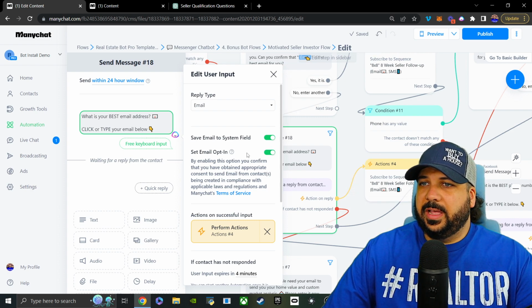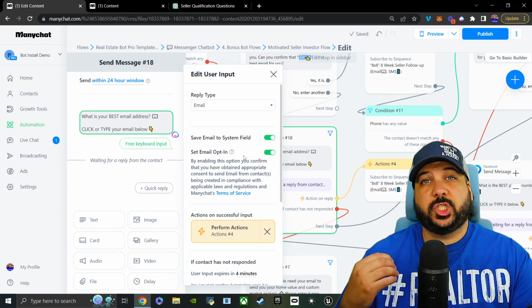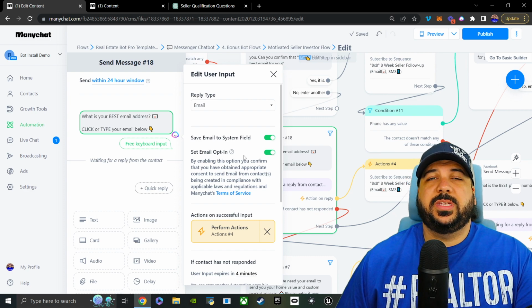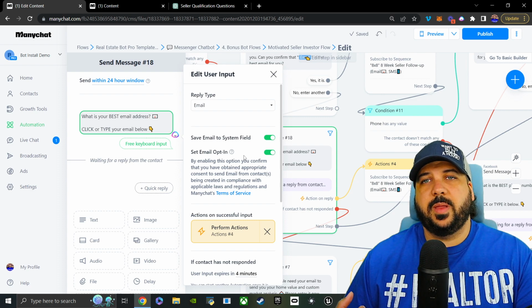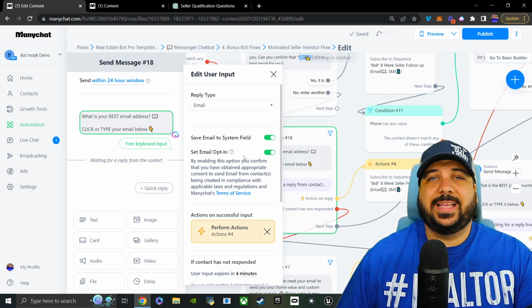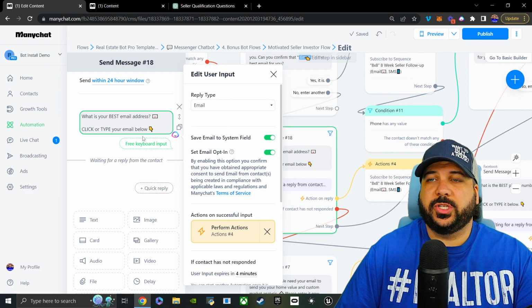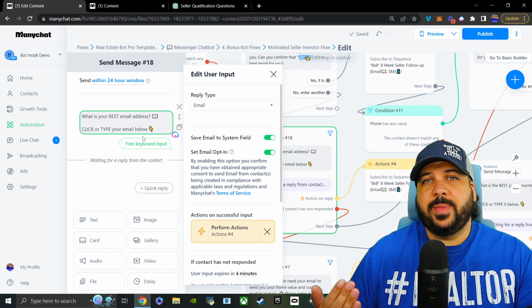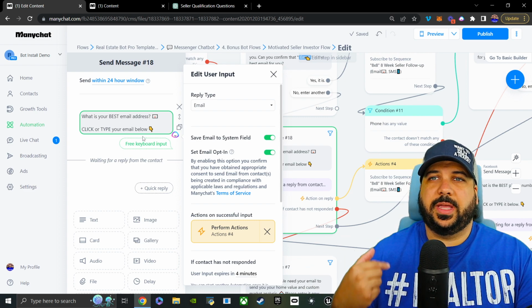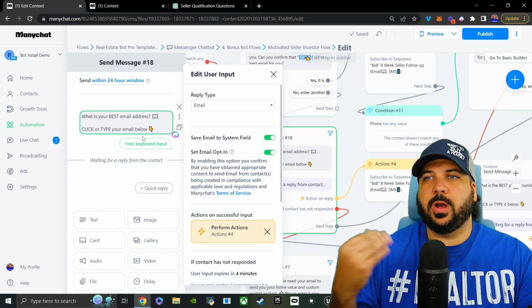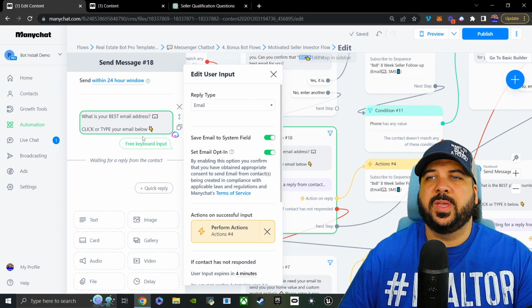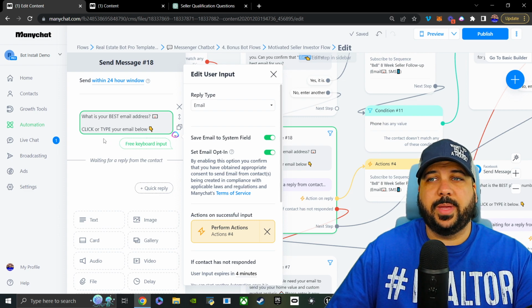And basically it checks Facebook to see if there is an email in Facebook, and then it populates as a button below this question. So if there's an email on their Facebook account and the settings are correct and everything, which most people's are, that's already just automatically there, they say, hey, is this your email below?